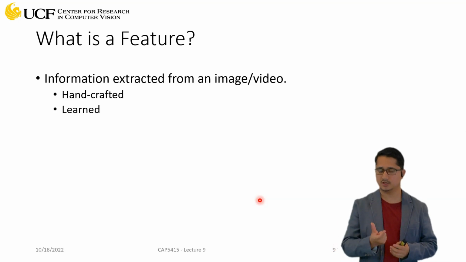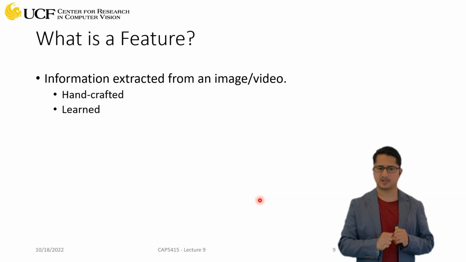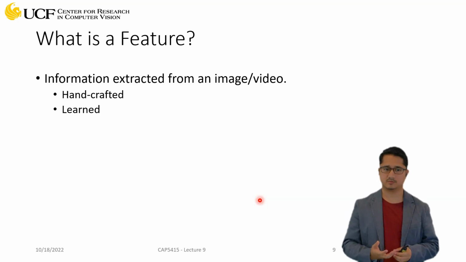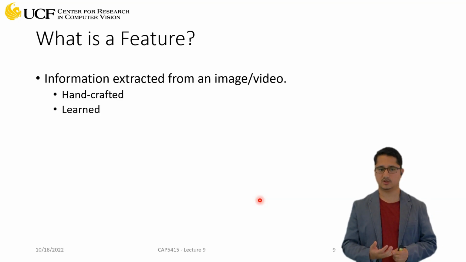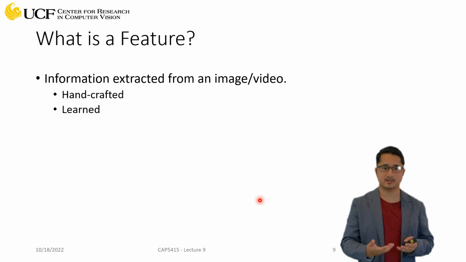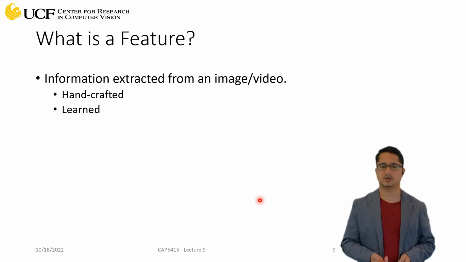For example, classification, those features will allow you to say which class category is present in this input image. It could be an image, it could be a video. Those are called features, and these features could be handcrafted. For example, the classical approaches we are going through are classical algorithms, where you are extracting handcrafted features. Or these features could be learned. For example, when you train your neural networks, you are training that network on a large amount of data points, right? So whatever feature you extract, it's not handcrafted. You didn't design those features. Those kernels which were used to extract those features will be learned, right? So those are called learned features.